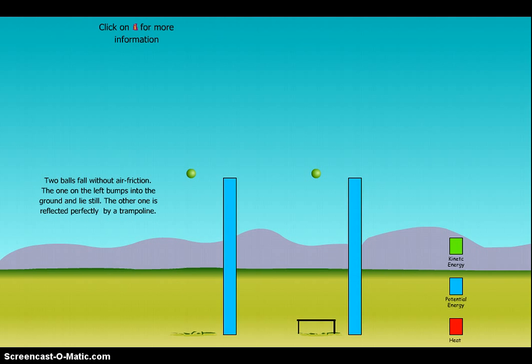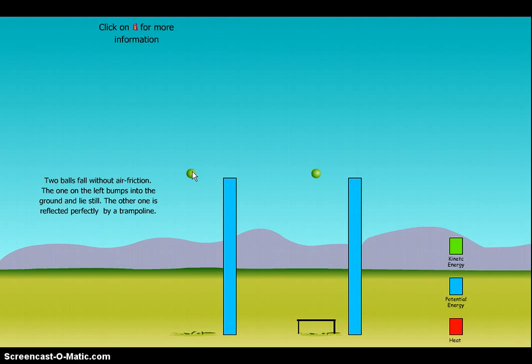Another example of kinetic energy and potential energy is if we have two balls that we're holding in the air. Imagine these are two balls that are not bouncy balls, think of them as like a beanbag or something. But one of the balls is going to be allowed to just go to the ground and stay flat. The other one is going to be able to bounce up and down, and we will see that kinetic energy is being transformed to potential and potential back to kinetic energy.